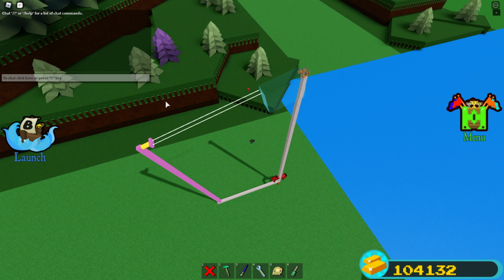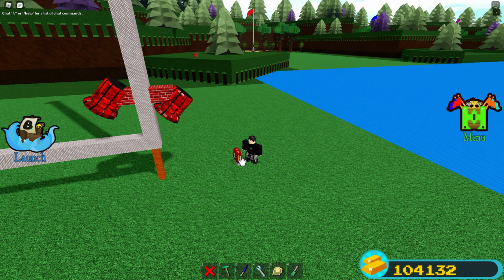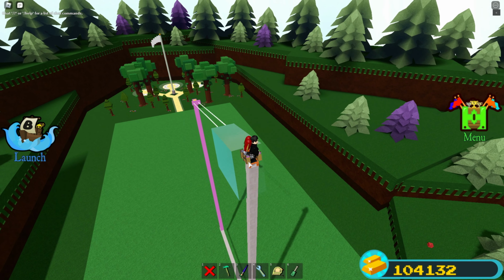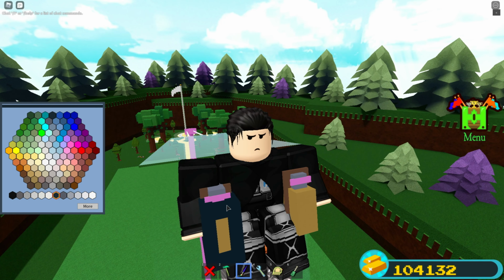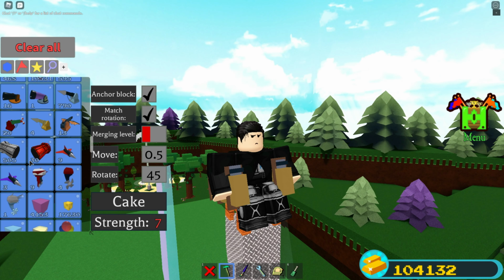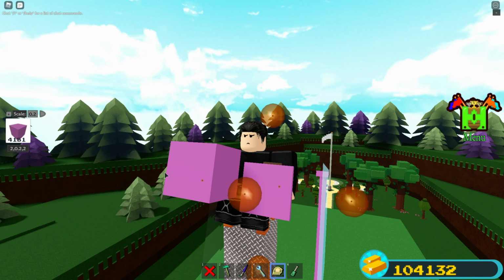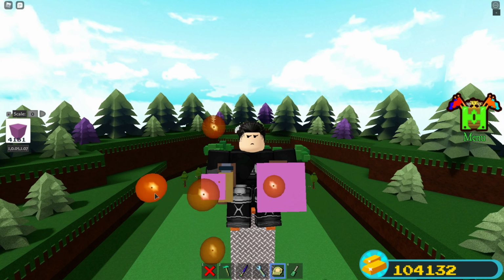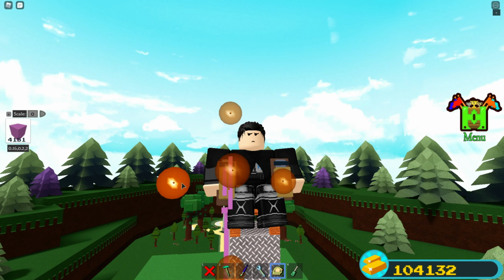And this should be working right now. Okay, let's get our jetpack and let's try it out. There you go. Let's get our cake. I forgot to color this. There you go. And also, I forgot the sword. You know the sword on the Titan? We have to do that. Yep, we have to do that. I almost forgot that. There you go. There you go.